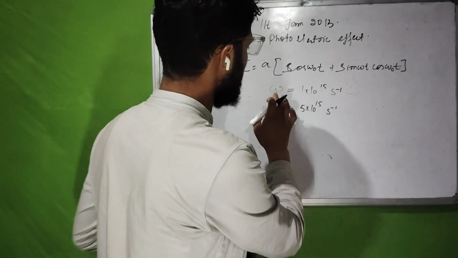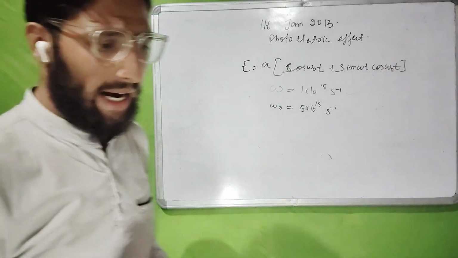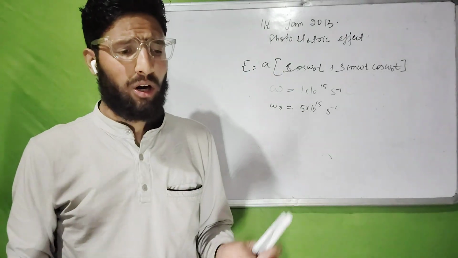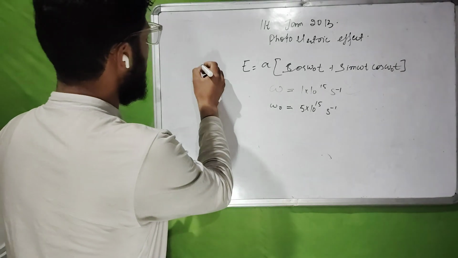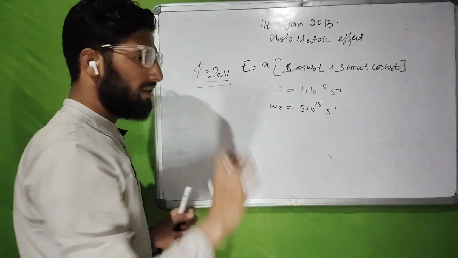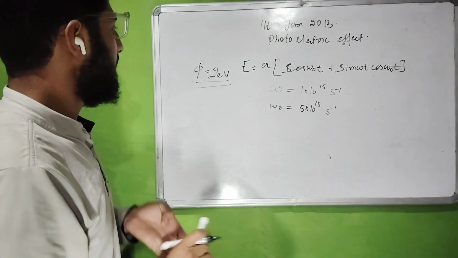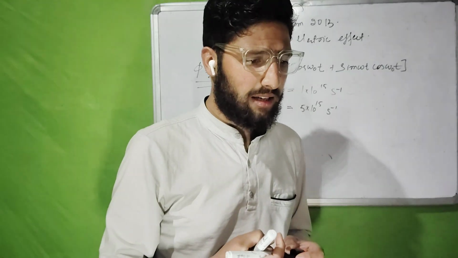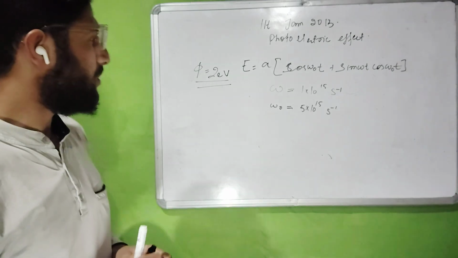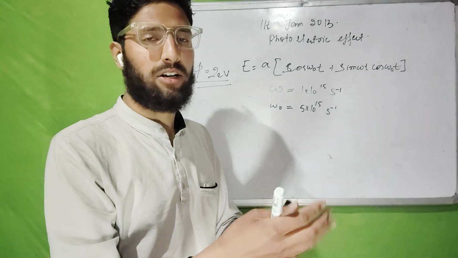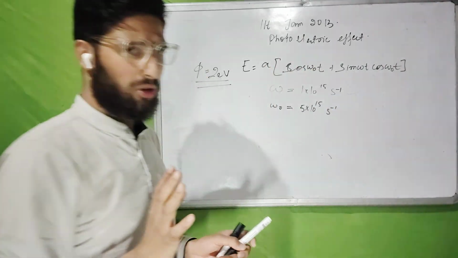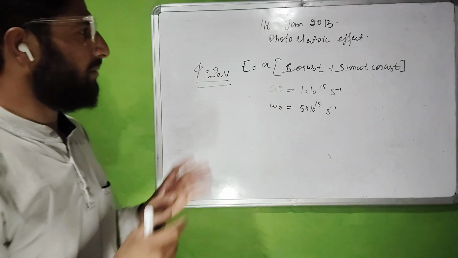So this was its angular frequency which was given, and the question tells us at the last, the radiation falls on a metal of work function 2 electron volt. So this radiation falls on a material whose work function is 2 electron volt, and then it says the maximum kinetic energy in electron volt of photoelectron is. We have to say what will be the maximum kinetic energy of the photoelectron emitted from this surface by this radiation. So it's a beautiful question.